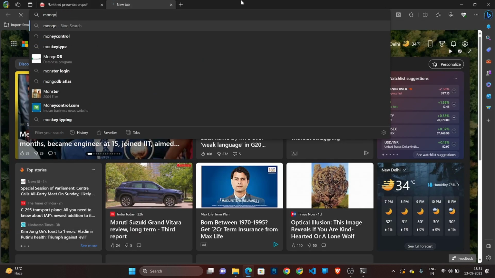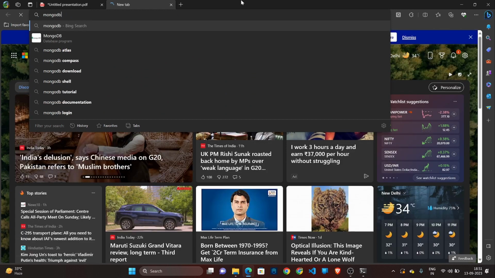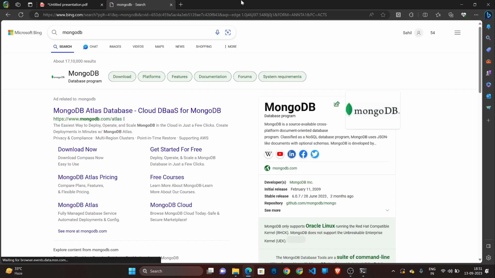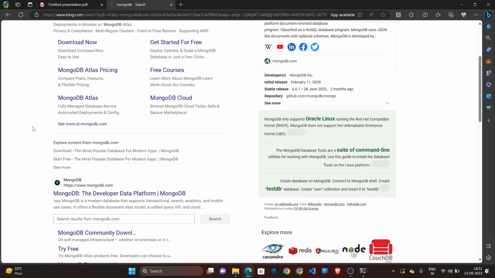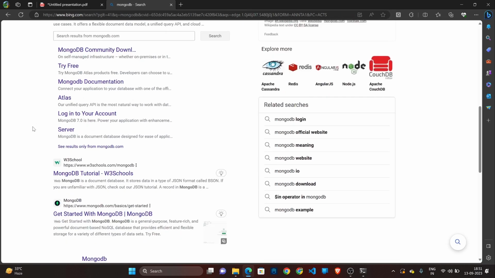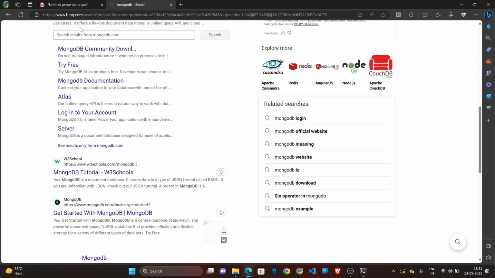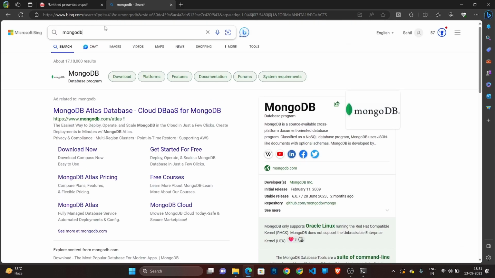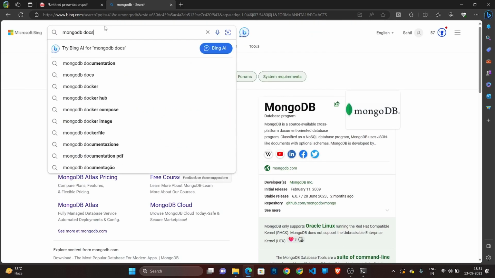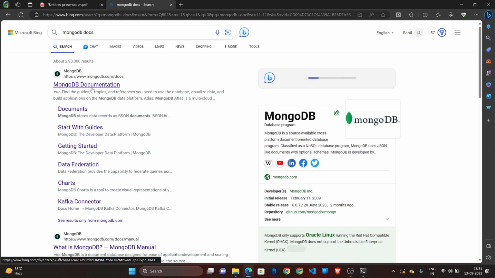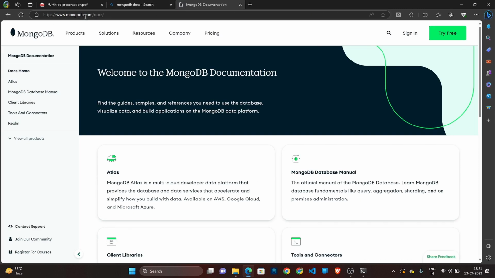MongoDB docs. Search it. This is the documentation, and this is the link given in my PPT.